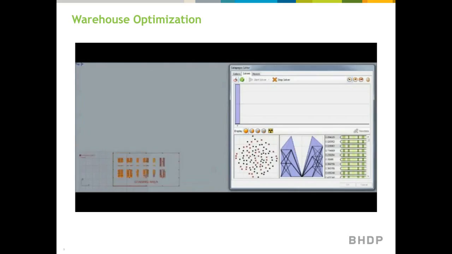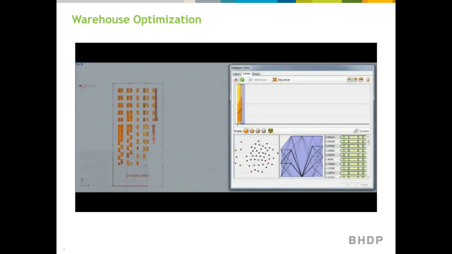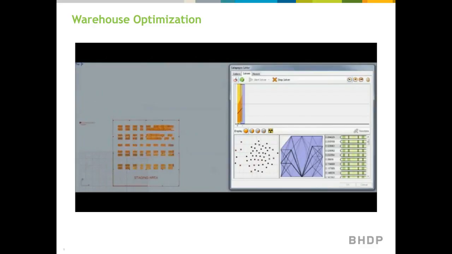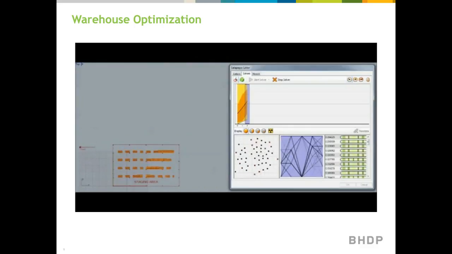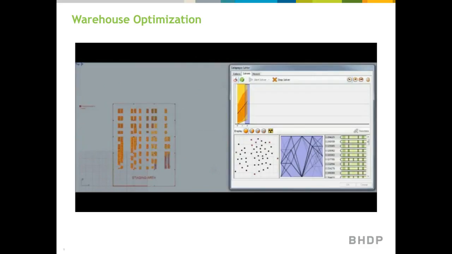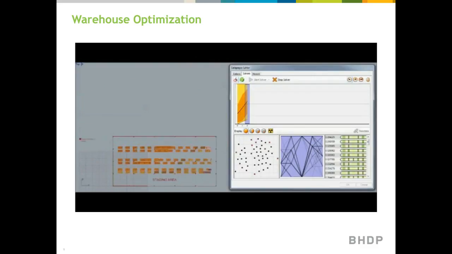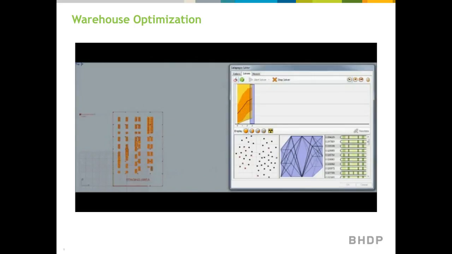Now, I'd like to show you how it optimizes as well. What it uses is an evolutionary solver. Essentially, what this does is it mimics natural selection. It randomly creates a lot of options, and then it evaluates those options based on the equation that we developed to determine its fitness. Those that are more fit are then combined into other options, and the process repeats until the solver realizes that the fitness just isn't going to get any better than this.